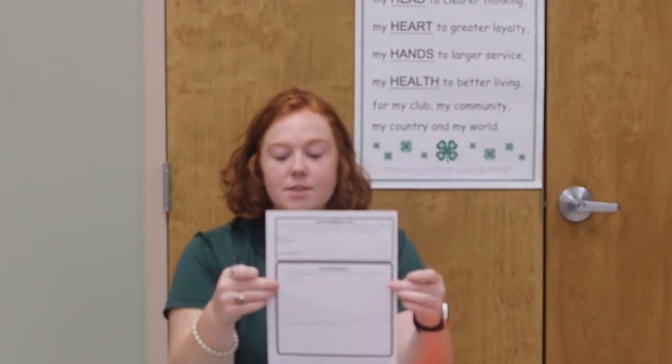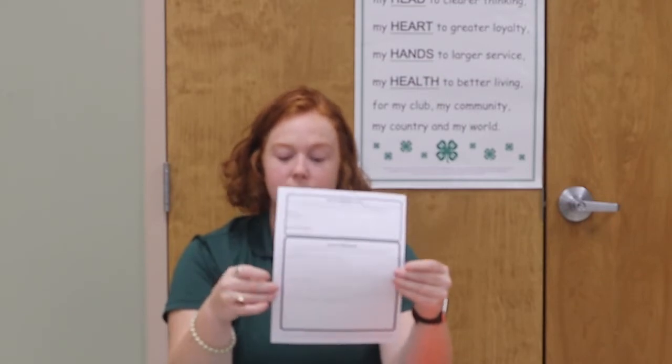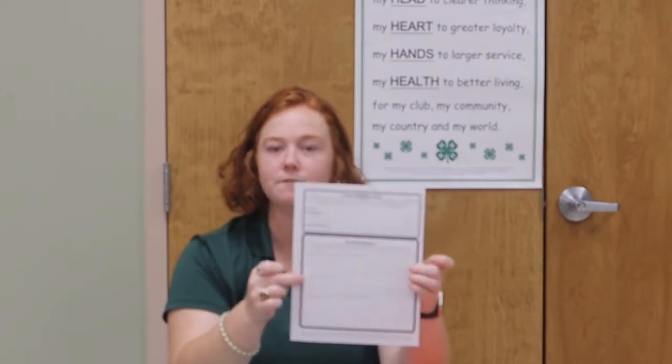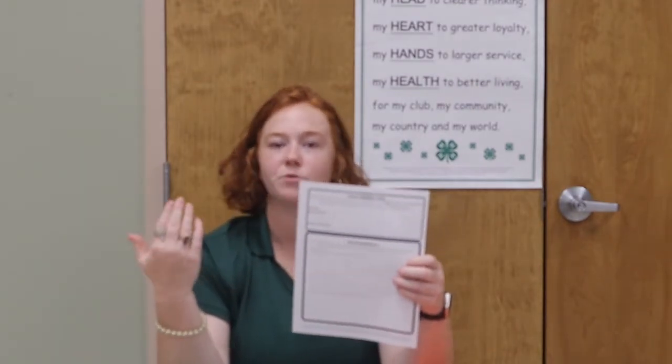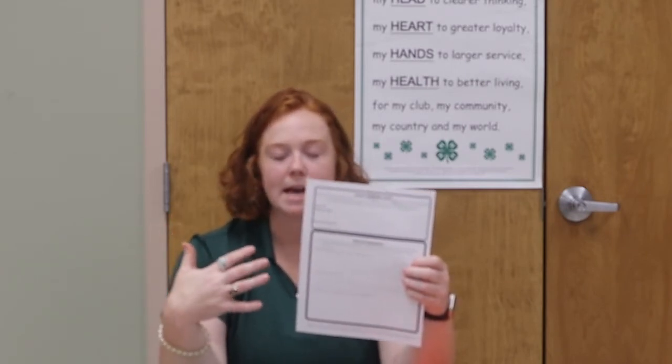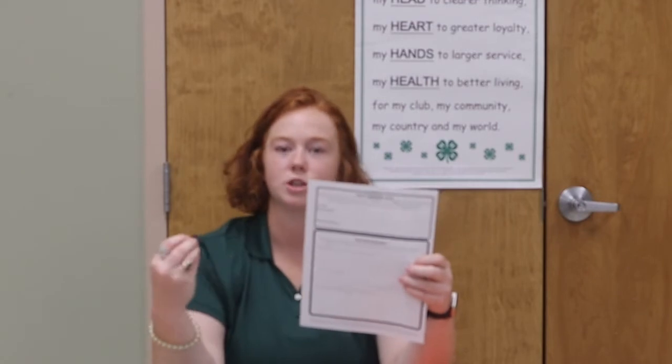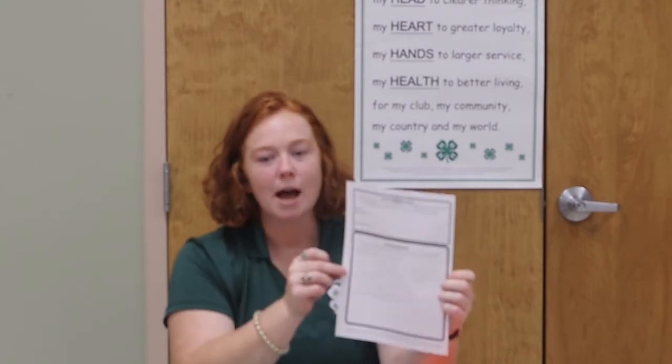Then from there, based on that topic that they have selected, they're going to give us 5 vocabulary words and definitions related to that topic area. Then the next part is they're going to tell us 3 facts that are related to that topic. So again, if they're researching native trees, they could give us 3 different facts on 3 different native trees, anything related to that topic that they have researched and they know to be factual. Then the last part is they're going to draw a picture related to their project area. So this is where kids can allow their creativity to flow. If they're more of a visual learner, this is their time to let that shine.